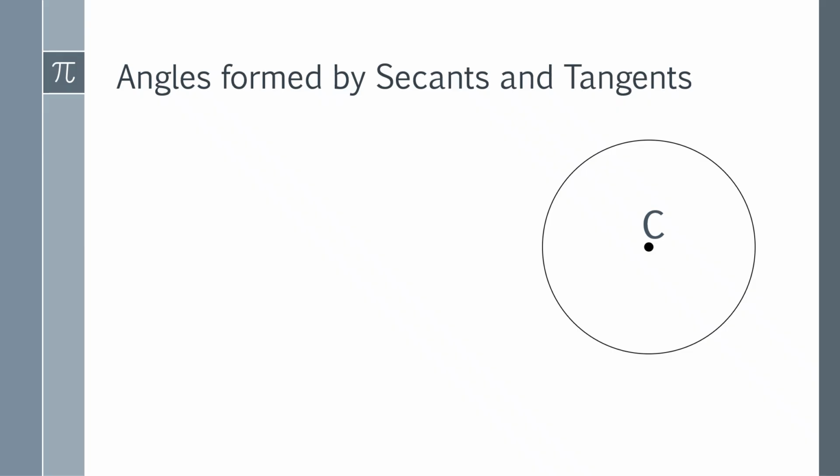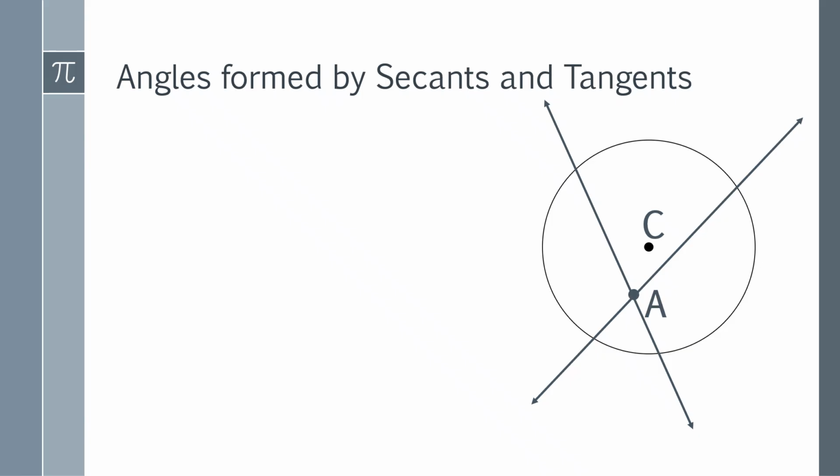Let's have the next theorem. So let us have again a circle with center C, and we have here two secant lines. And as you can see, there is an intersection of these two lines which is located now inside the circle. Ibig sabihin po, nasa loob na po siya ng circle. Let's have a point A, intersection at point A. And let's have other points on this figure.